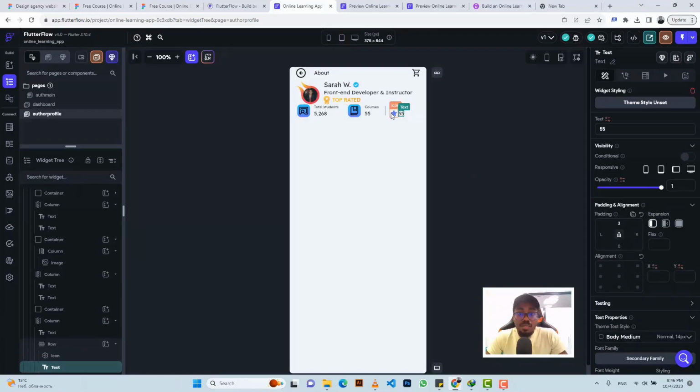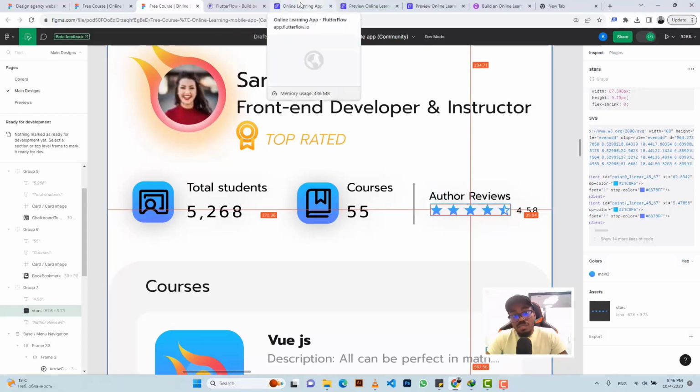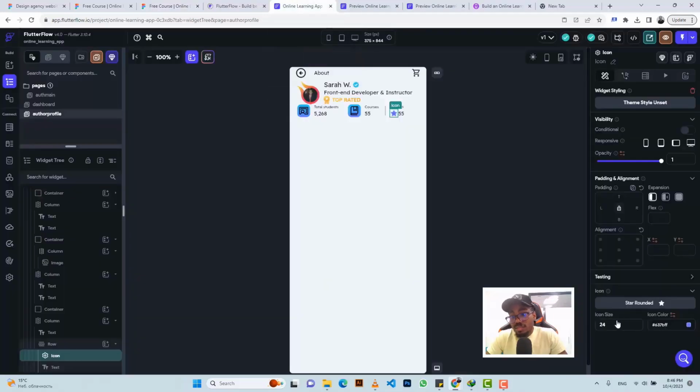Okay, and then let me try to figure out the size of the icon. So it's more like the height is like 9 and maybe 10, so I can just assume that this is 10.